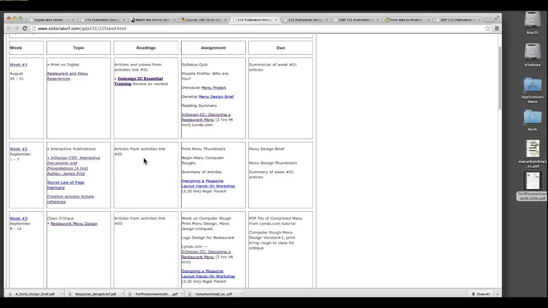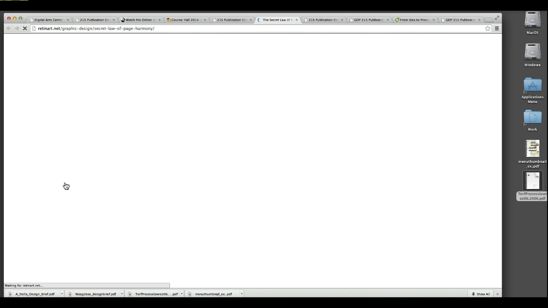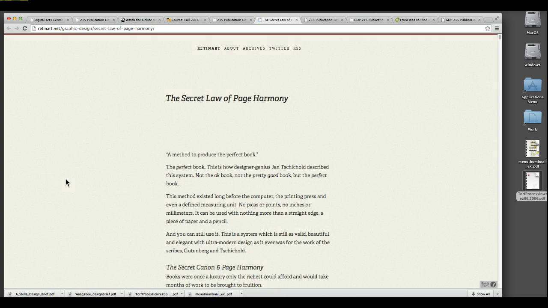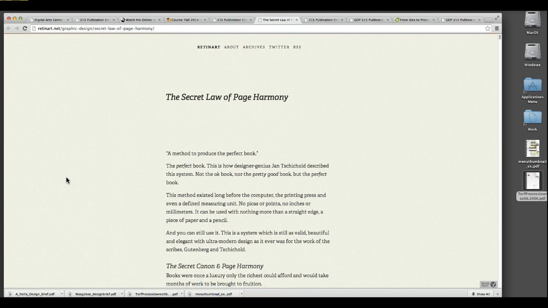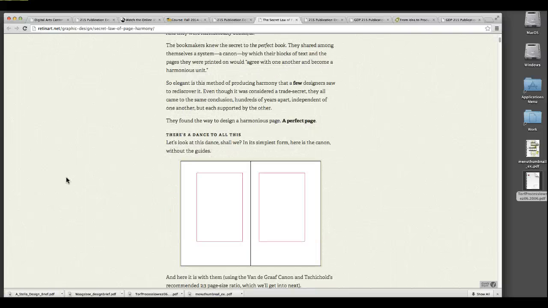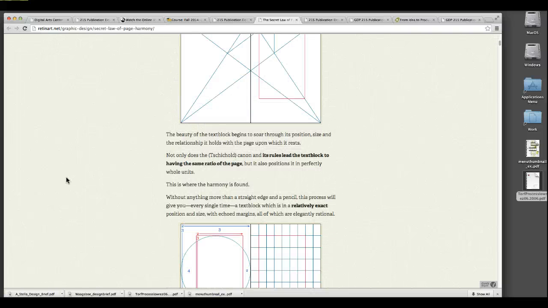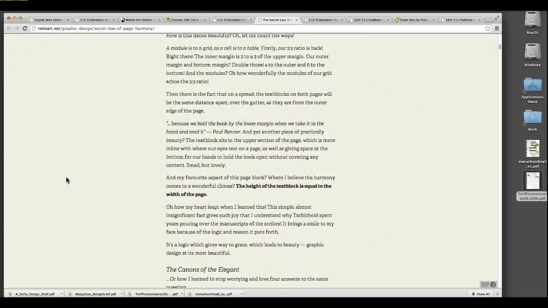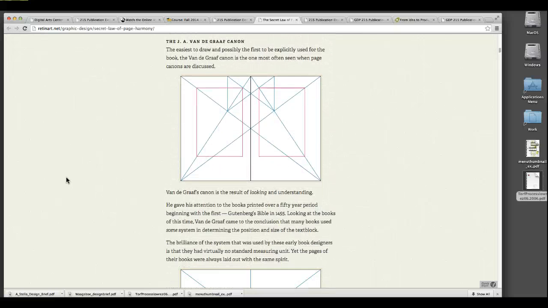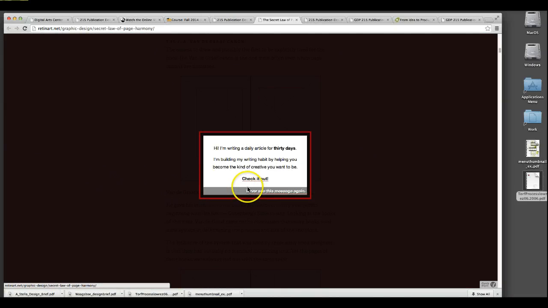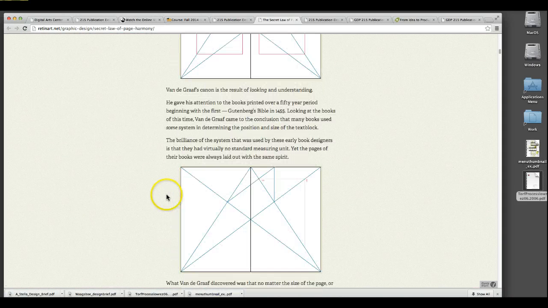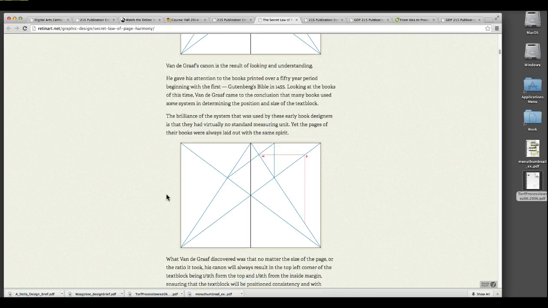And I came across this and I got incredibly enamored with it, which is the law of page harmony, which is basically how publications are created through grid layouts. You don't need me to read something that you could read on your own, but it's super cool. There's a link there to an interactive PDF that shows you how this rule of page design and grid layouts came about, which is something I'd love for you all to take a look at.